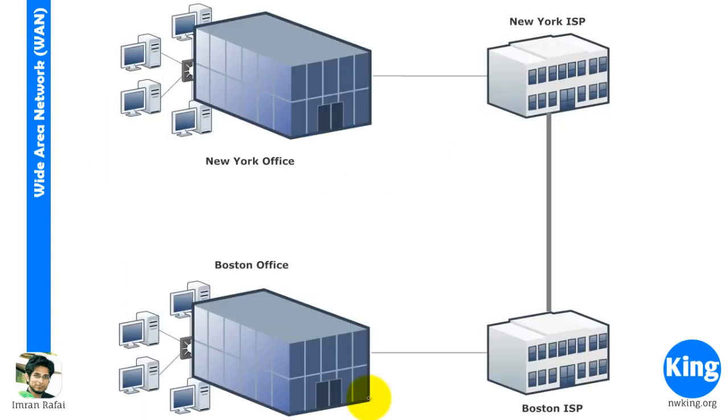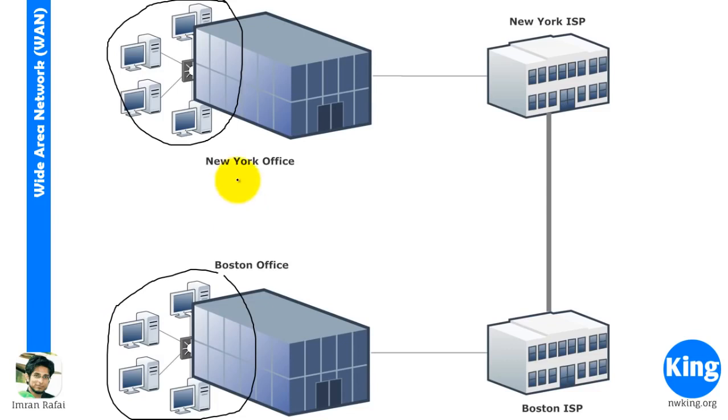Now these are LANs, and you have another LAN here, and let's assume that your company has two offices, one in New York, and another office in Boston. One way you could create a network between the two offices of your company is, of course, if you had the kind of money that is required to cable from New York to Boston, and if you can get the permissions, you could run your own private cable from your Boston office to your New York office, no problem at all. But not many companies have that kind of money, and not many companies would like to waste that kind of money.